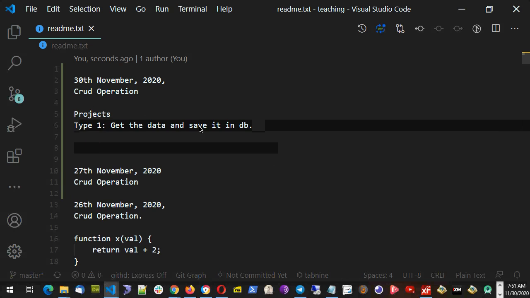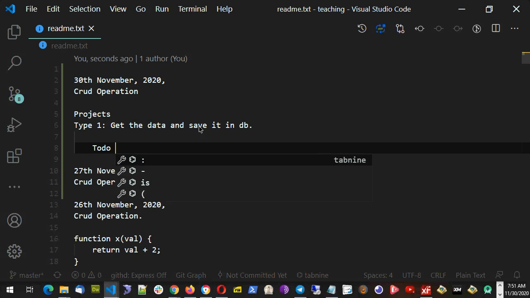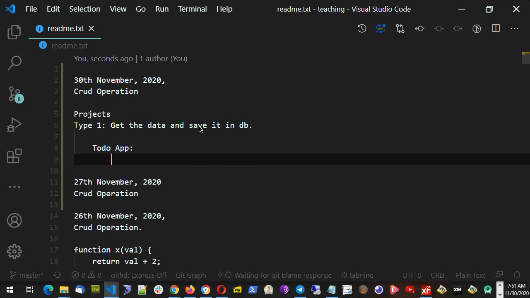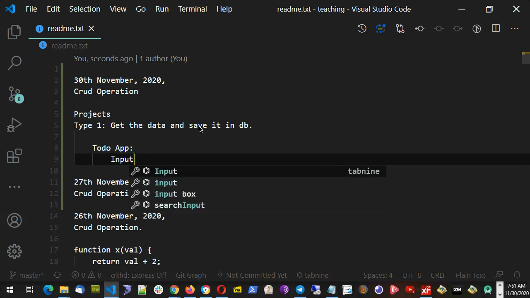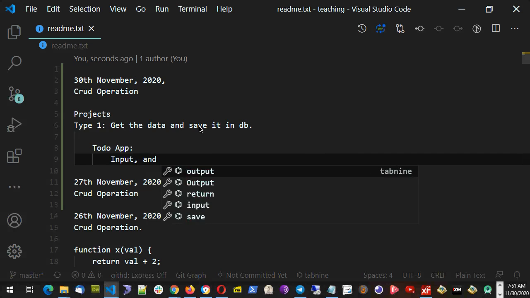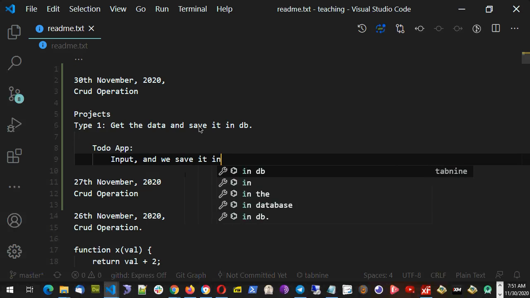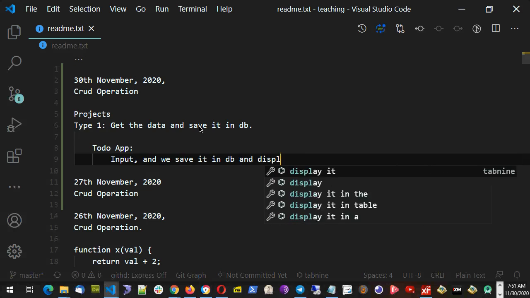So for example, what are the different projects? If we are building something like a to-do app, here what we used to do, we just get the data, that is the input, and just save it in DB and display it on the page.